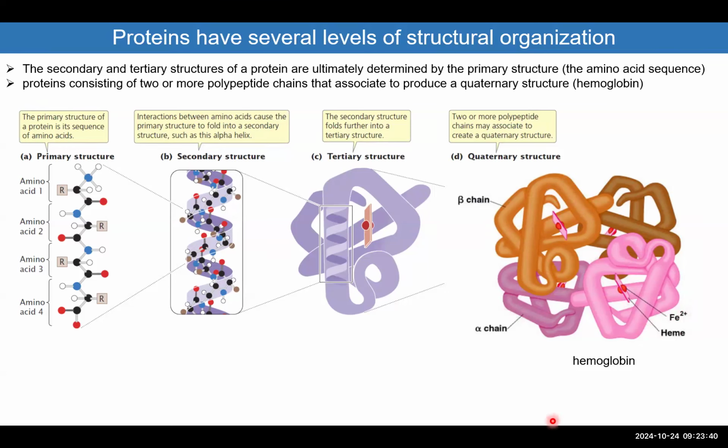Now, it is important to know that the primary, secondary, and tertiary structure, or the folding of the protein, is part of the protein function. It is important for the protein function. Because if you lose the structure, you lose the function. The best example I can give you, when you fry your eggs, and you want to have a breakfast in the morning, and you have the egg, it's full of proteins. If you fry those eggs, what you do is you unfold these proteins. That's why it totally changes.